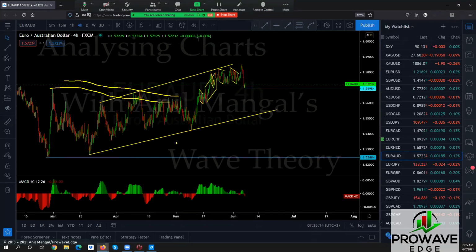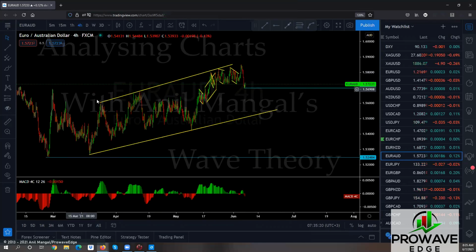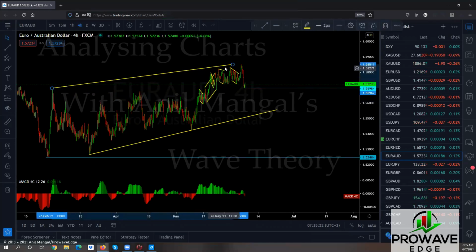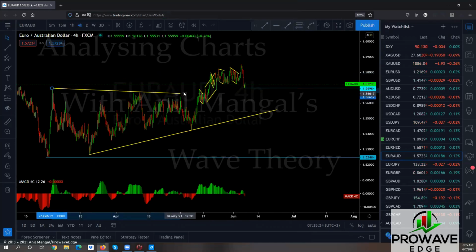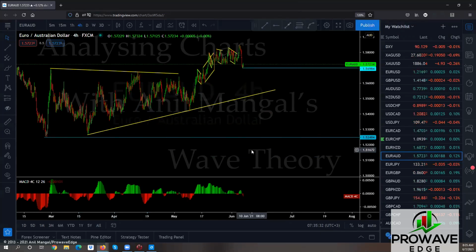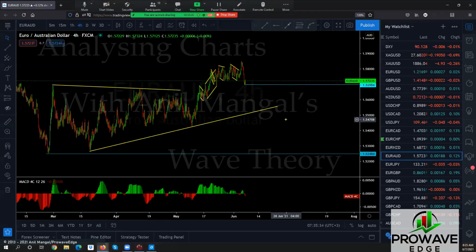Sorry. If you look at it, let me just turn it around on the line. If we look at it this way as a contracting flat, then it's completed. I just don't like the way this went compared to this one. But it's completed and we're going down. And we're going to break out of the low, which means the sell is a good idea. The sell is a good idea either for a move down like this. So if we get a sell setup there, we could look for a trade. And I think we might get a bigger correction for the sell setup.